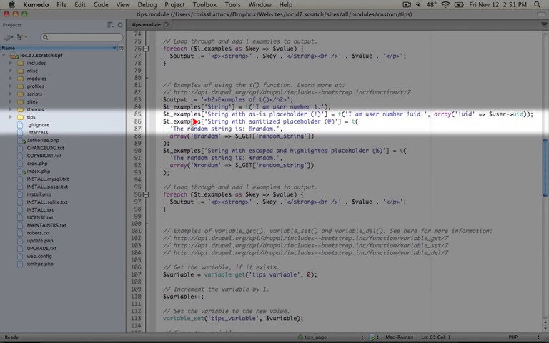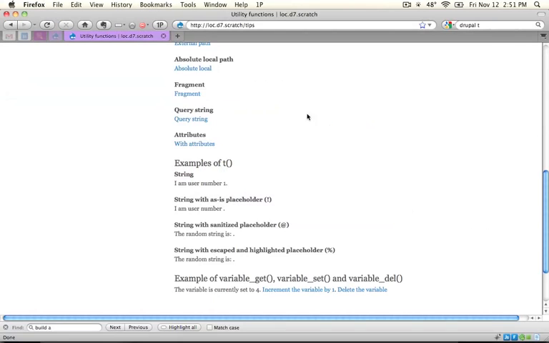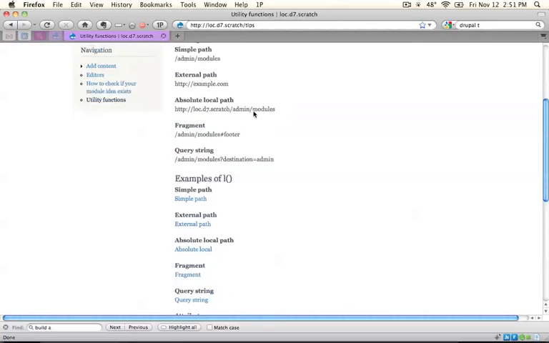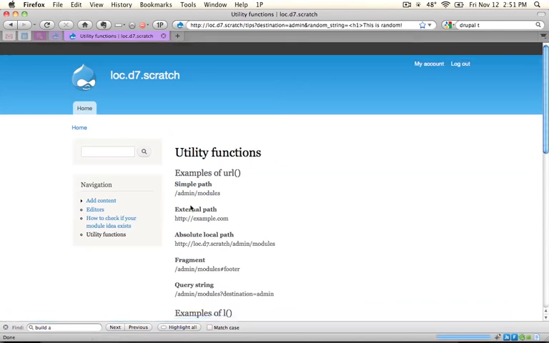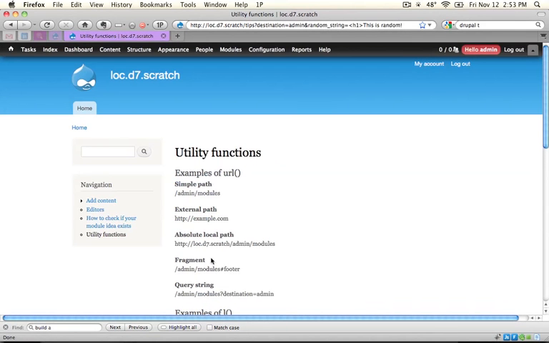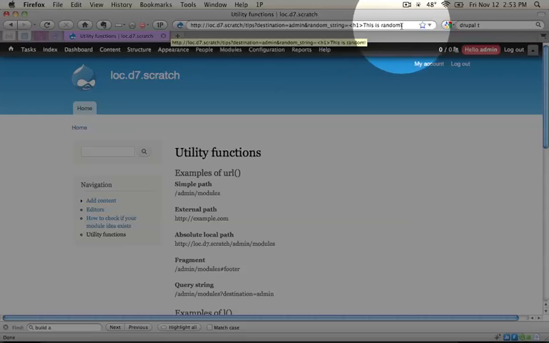Okay, our next example uses a sanitizing placeholder, which is the @ sign. So what we're going to do here to demonstrate this is go to our page that was output here, our tips page, and we're going to click on the query string link. Okay, if we look at the URL, we see that we have a variable called random string, and it's assigned a value of an opening h1 tag or a heading tag, and then some text.